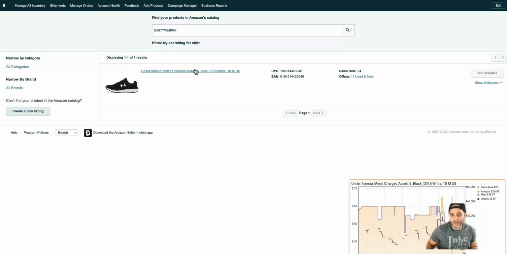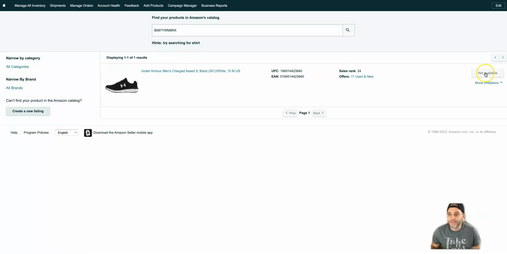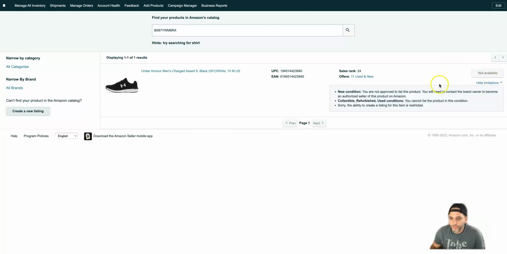But for some reason, when it comes to shoes, they just won't let you get ungated in shoes, and that's why it says not available right here. I just wanted to show you what that would look like. If you click on here, it says you are not approved to list the products. You'll need to contact the brand owner, and that'll be pointless in this case because they just don't want you selling their shoes for some reason.